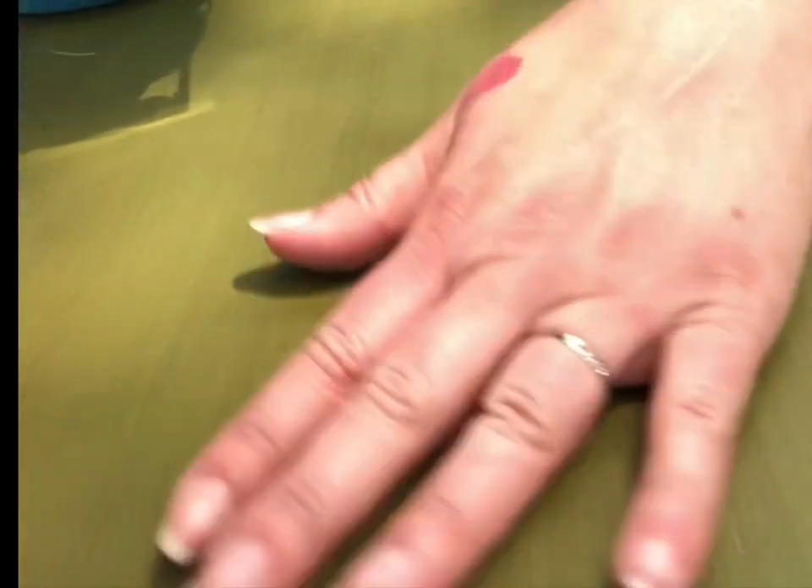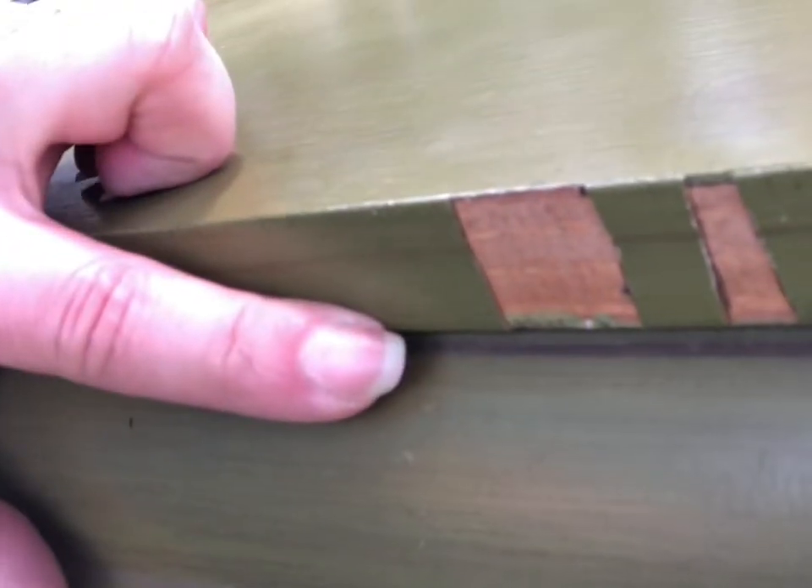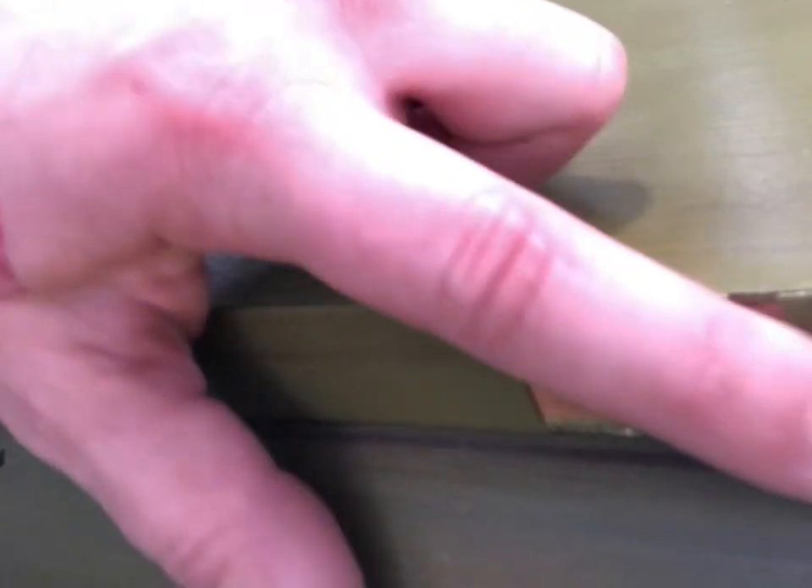Guys, it is the day to paint these chest drawers! I'm not telling you what color was picked yet — you're just going to wait and see. But first I have to sand this color off, and I also have to fix these little spots here. I'm just going to put some wood filler over it, smooth it out, and then we'll get started on the rest.